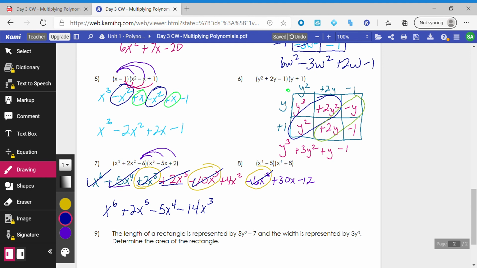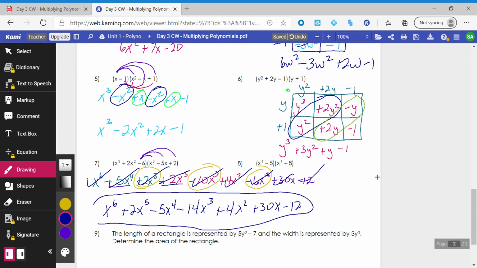After 3, I look for the exponent of 2. Here we have 4x squared, and I don't have anything else left. Actually, I take a look. I don't have any other like terms. 4x squared, 30x, minus 12. They're all different terms because that's an x squared. That's just an x. That's a solid number. We can't combine anything that's left. So I'm going to put what we have left. Plus 4x squared plus 30x minus 12. If I cross them off, I see I have used every term that I have in my long expression, meaning this is our very lengthy, very long answer to this particular problem.